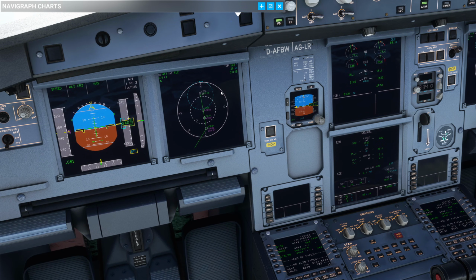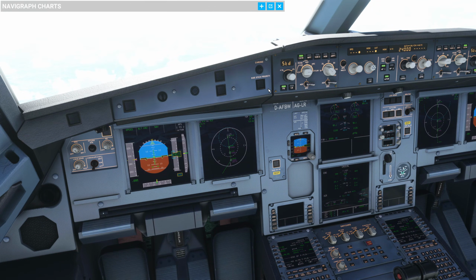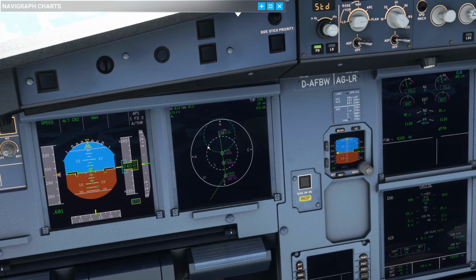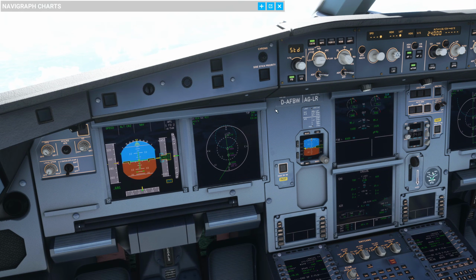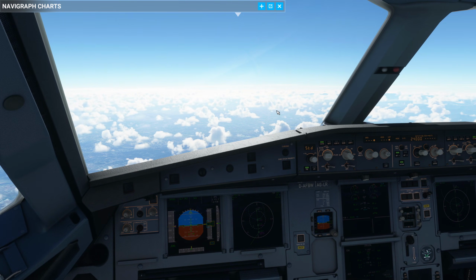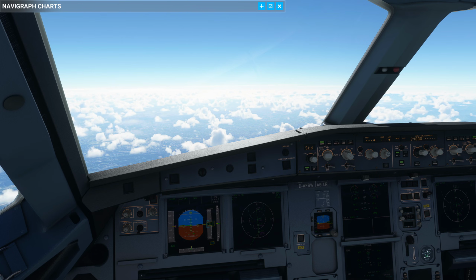But I mainly use them for the terrain and for emergency turns and those radials that can be useful. Some airports will say don't go beyond a 7-mile arc from the VOR. Things like that. All more examples of when you would draw it on. I could talk all day really because there's just a million different use cases. It's really useful, but as I said, it is not definitive. There are no rules on it. It is used for the pilots together, must be together, to build up their situational awareness of what they're about to do and come up with a plan.